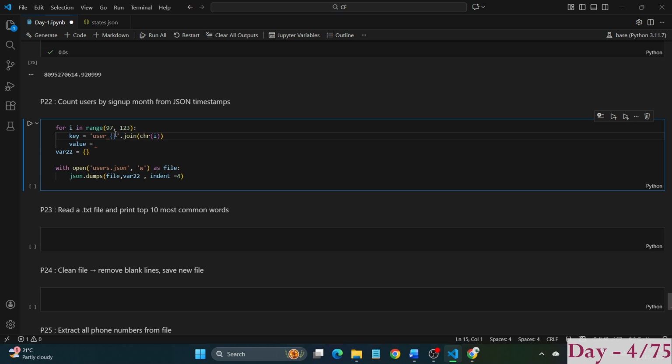I want the value. Try to print key first.